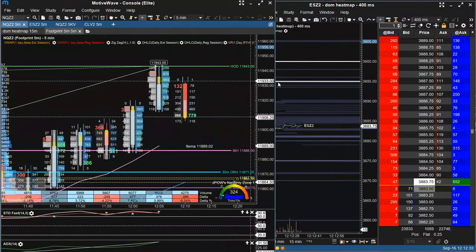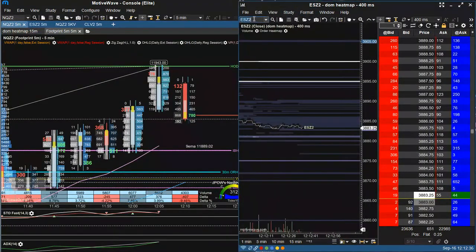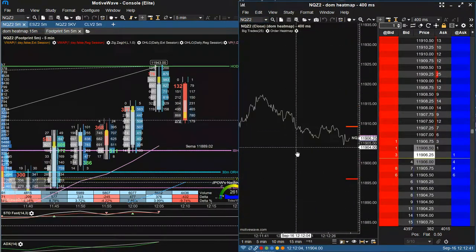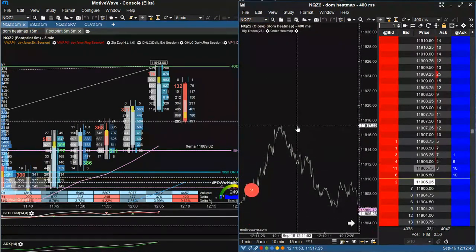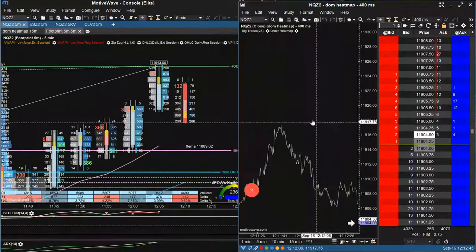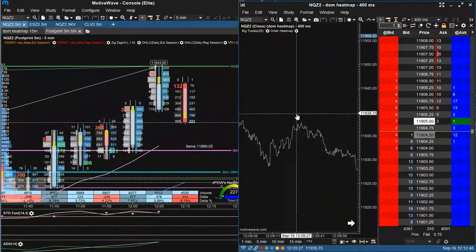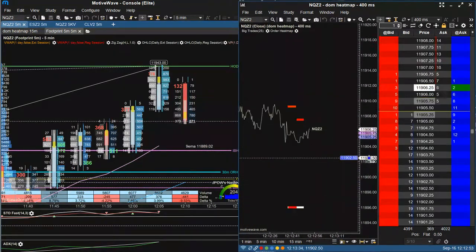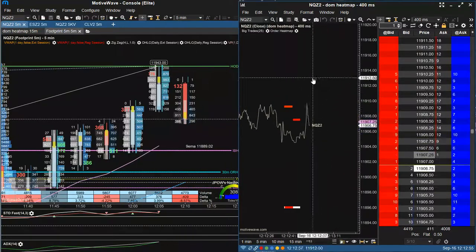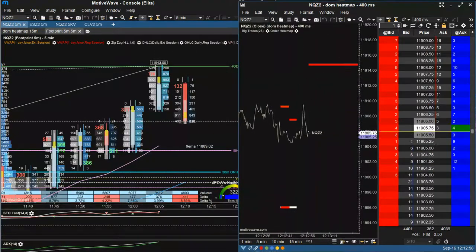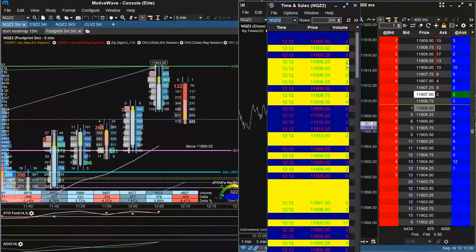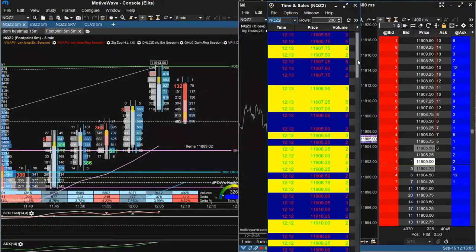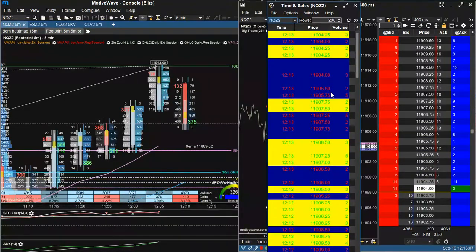I want to show this on NQ. I probably can't go back far enough now, but there were probably sellers stacked here at 43. You can't see it anymore because the liquidity's gone. Anyway, usually you're going to see stacked liquidity above on the DOM, and on the tape side on NQ, I notice flushes of blue. For me, that's below the bid, so they're trying to get out of the market. They're hitting the tape, blue, blue, blue.